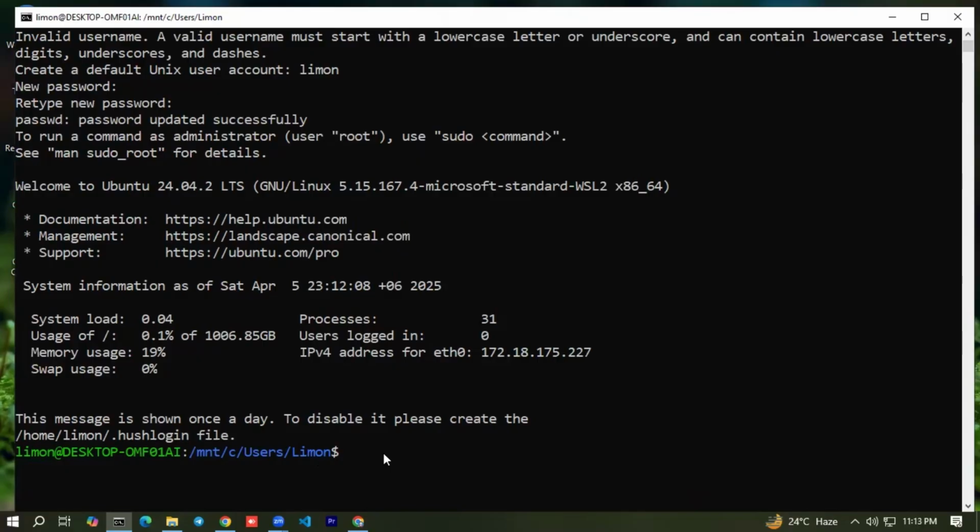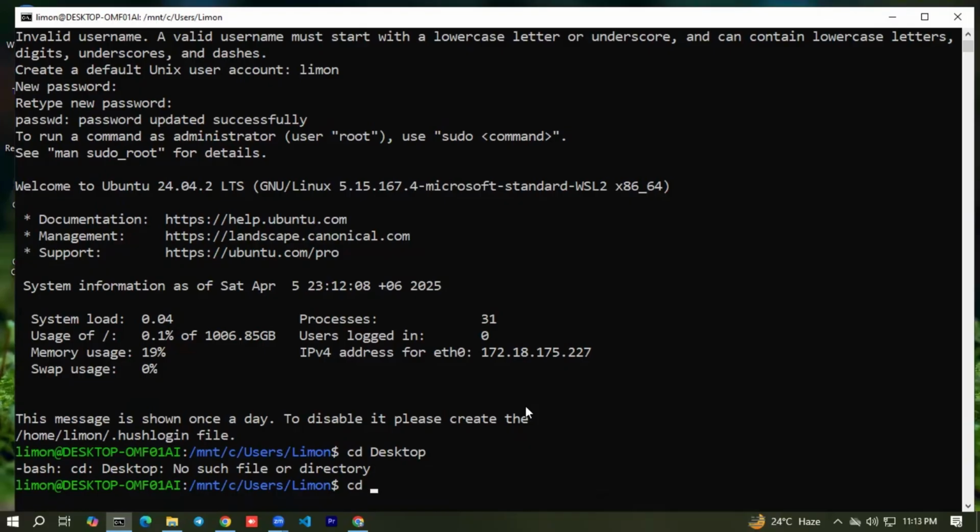Okay, now I want to go to desktop, so cd desktop. Okay, no such file or directory. I think my desktop is inside my OneDrive, so I type cd OneDrive first, hit enter, then again type.